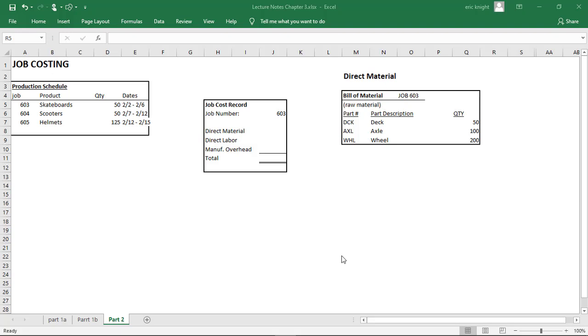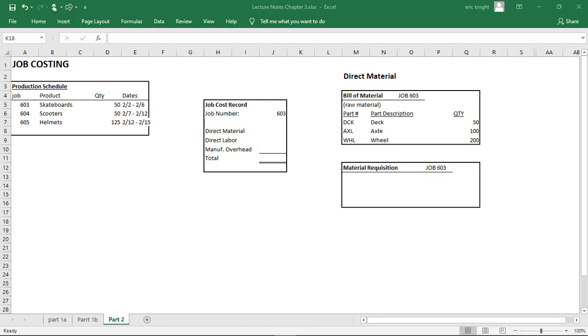To make it, we need 50 decks because there's 50 skateboards. You need 1 per skateboard, 2 axles per skateboard, and 4 wheels, obviously. We'll start with that, and then the next thing we'll look at is getting the materials from the warehouse where all the raw materials are kept and move them over into the factory.